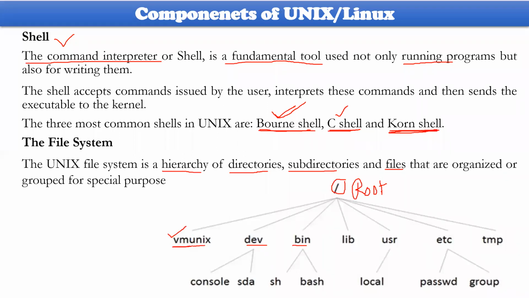And here, all system calls which are available with Unix or Linux will be available at this place, and all other devices which are connected, their routines or device drivers will be available in dev, and all compilers which are available with Unix or Linux will be available at bin, and all library functions which are available with Unix or Linux will be available in lib. And if any users have been created, those users' information will be available here, and any extra software could be placed here in etc.